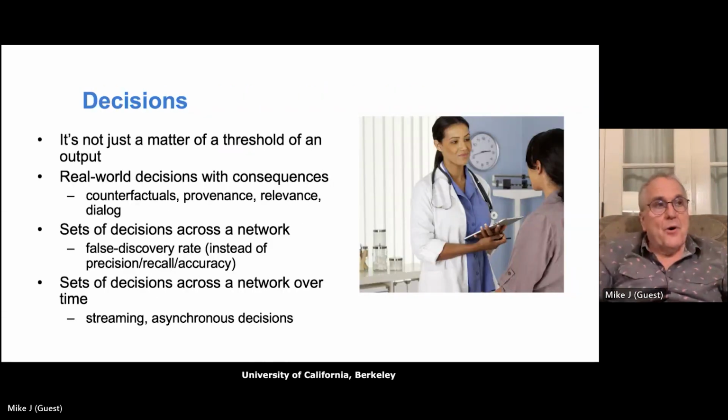So let's just talk a little bit more about decisions. There's, of course, a long history of decision theory, and we all think we know what a decision is. But in the prediction era, it's been thought of mostly as kind of the thresholding of a prediction. And there are people who've argued that if we can do prediction perfectly, whatever that might mean, we've kind of solved the problem of intelligence. And I don't agree.